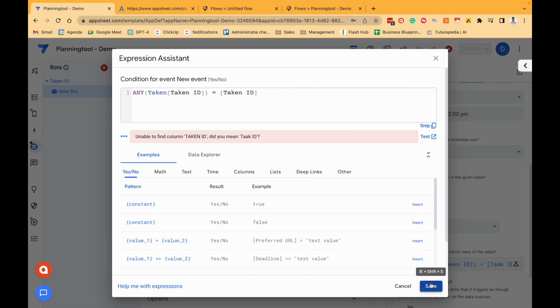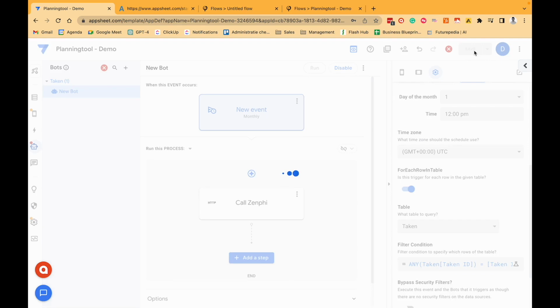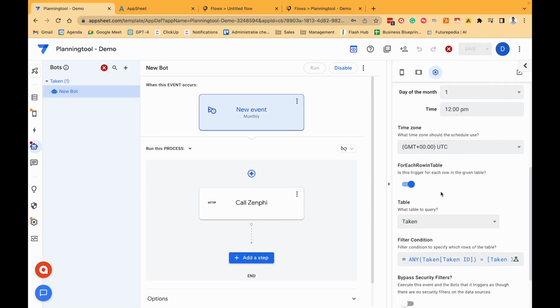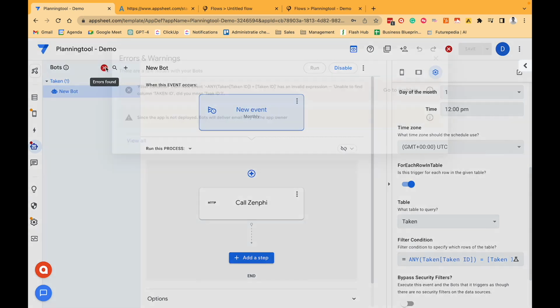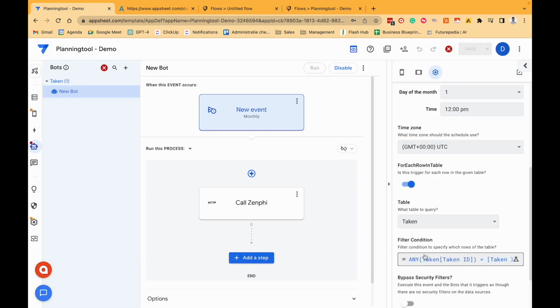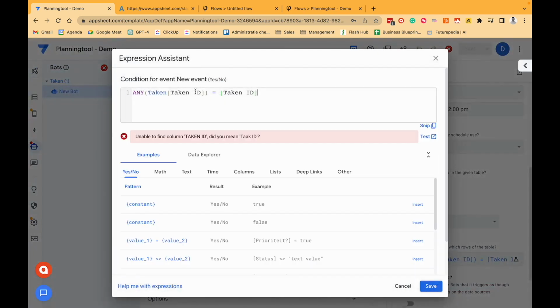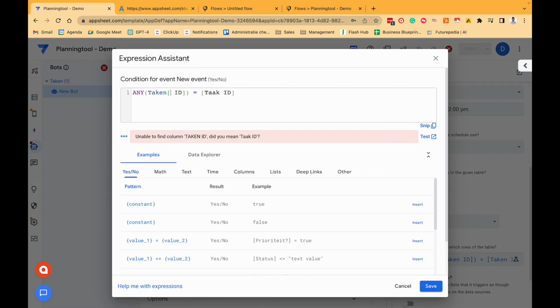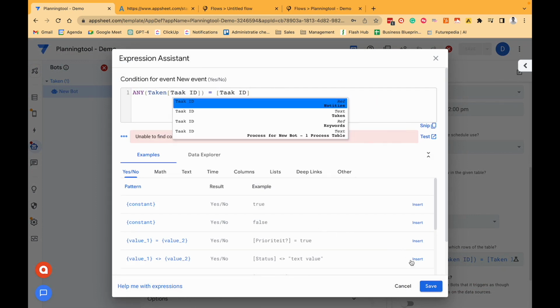ID, so typo. Save. Let me check. Taken ID, did you mean tag? Oh, it's the other way around. So these two, okay. Then save it.